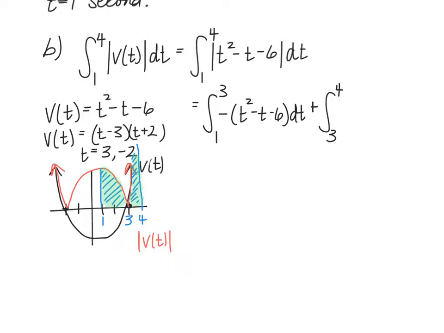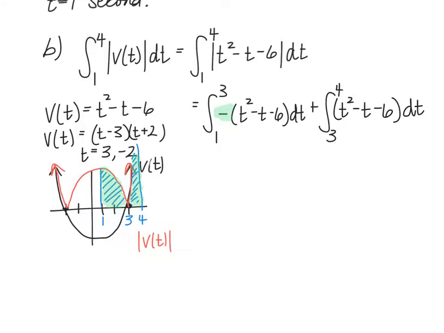So again, where does this negative come from? That negative is from recognizing that on the original velocity curve, the piece of the curve that was between 1 and 3 was below the x-axis. We had to reflect that up over the x-axis, and to do that, we need that negative. But the region from 3 to 4 did not need to be reflected. So the region from 3 to 4 is just going to be t squared minus t minus 6. So this would be one way of breaking up the integral from 1 to 4 of the absolute value of t squared minus t minus 6.